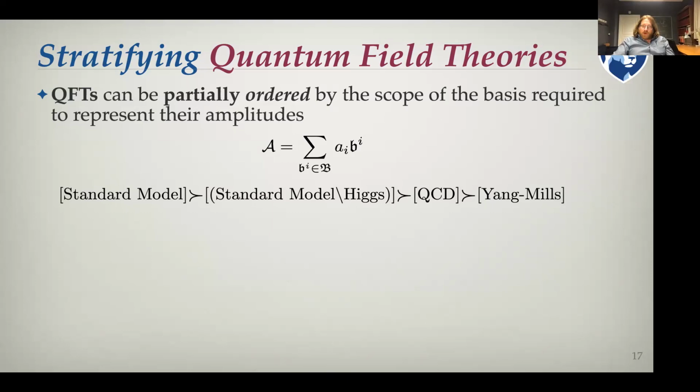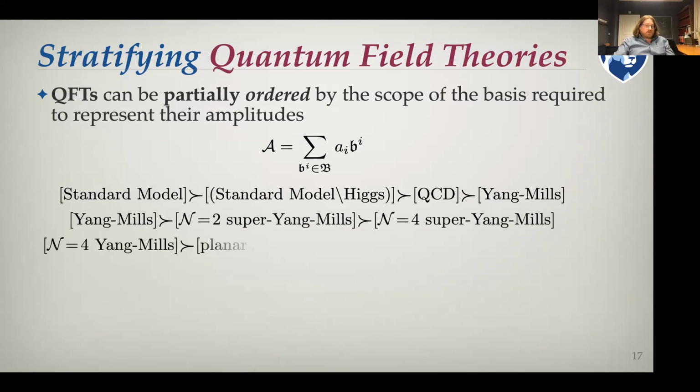But what is surprising, and I think really interesting, is that the number of Feynman diagrams in your theory is not the right metric, because there is a very strict sense in which Yang-Mills is more complicated than N=2 super Yang-Mills, which is more complicated than N=4, and planar N=4 is clearly simpler, and fishnets, etc. But in this case, although going from Yang-Mills to super Yang-Mills you are adding content, you are adding Feynman diagrams, you'd think that the complexity grows. It is true, and I don't have time to convince you of this, that the basis, the number of integrals you need to do, grows smaller. And this is the sense in which they are simpler quantum field theories.